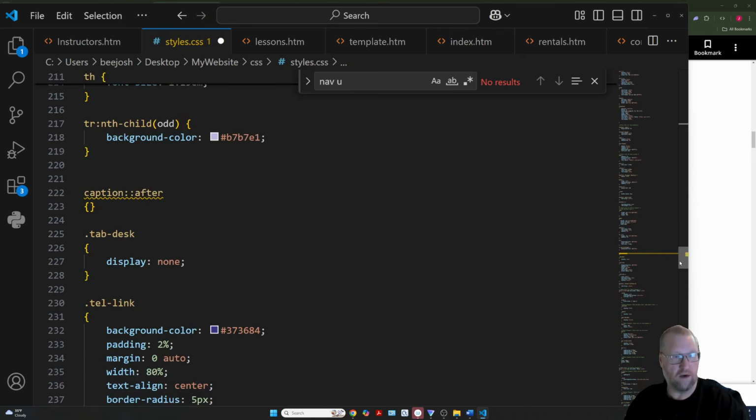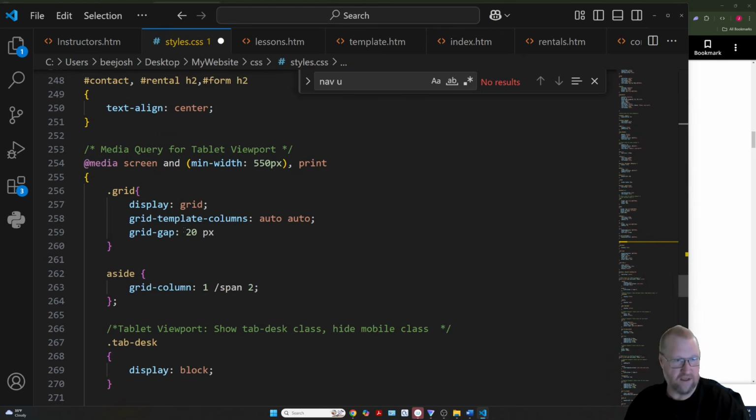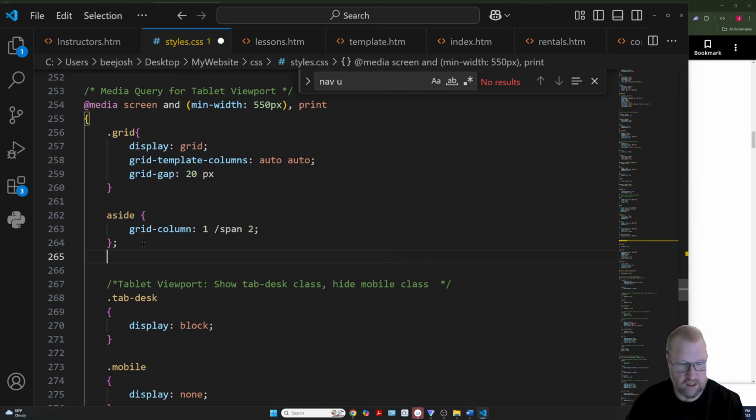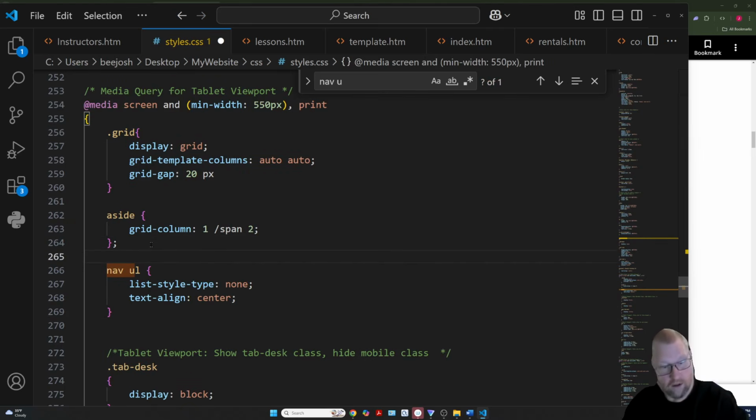So it looks like we're only going to follow these rules when we're in tablet mode. Here's our tablet section, and we can just put it in here somewhere. Okay, Control S. We're done with 5.